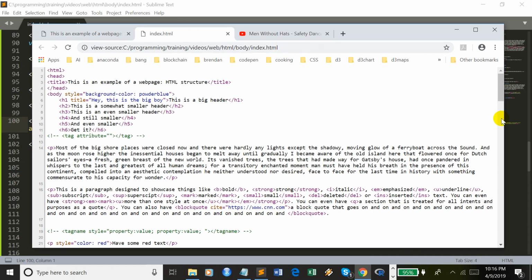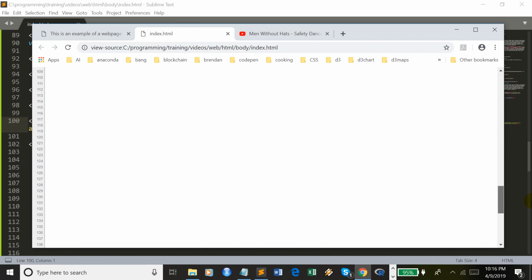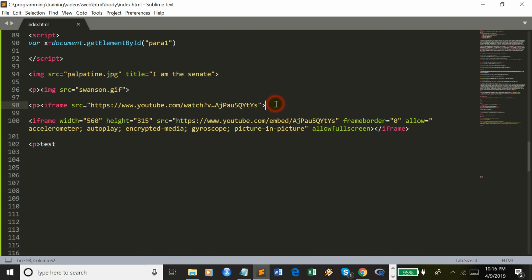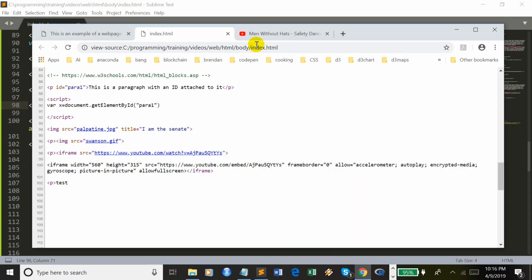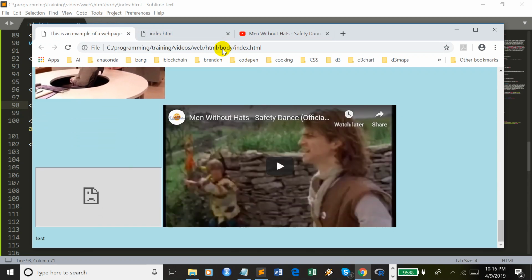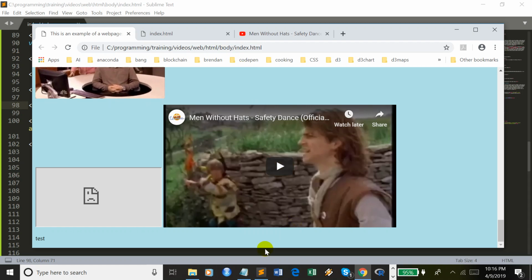Let me make sure. Let's view the page source and make sure that's coming through. Oh, Peter, you idiot. You do have to enclose iframes. I forgot to enclose this iframe. So, just to be clear, this is an example of how you go through mistakes. I stupidly forgot you do have to close an iframe. It's not like an image. By not enclosing the iframe here, it thought that this was one continuous, completely not understandable block of code about a YouTube video. But yeah, now it should finally reload. There we go. So if you ever want to watch Men Without Hats on a web page, you're welcome.